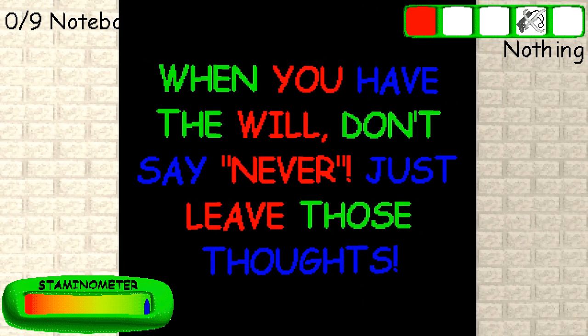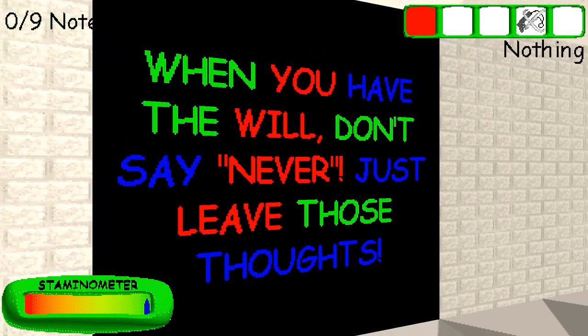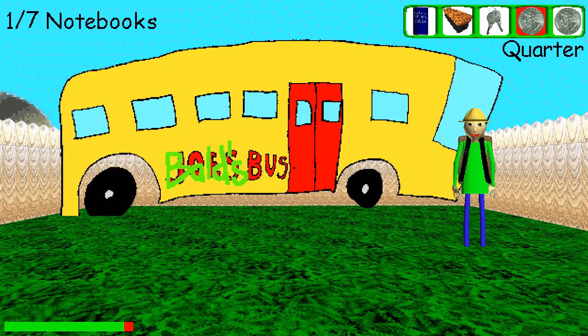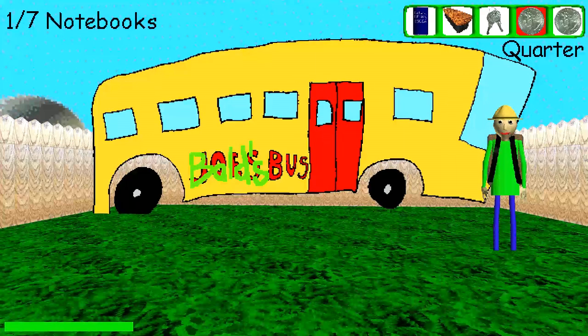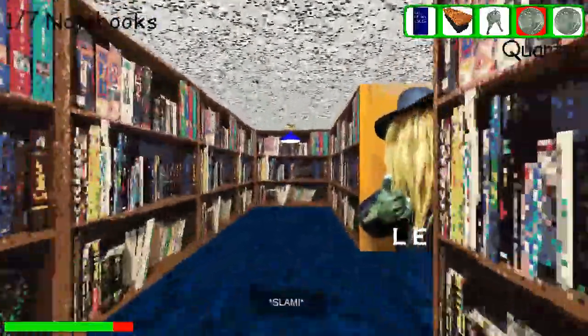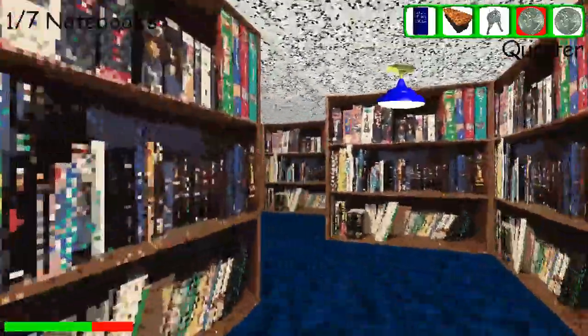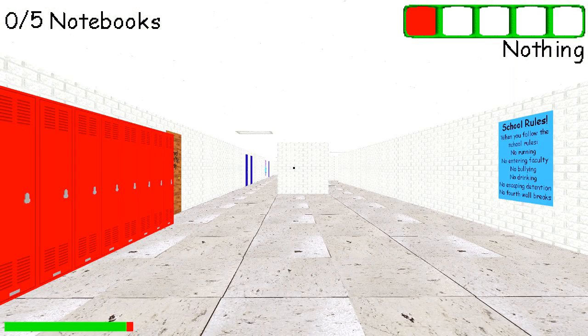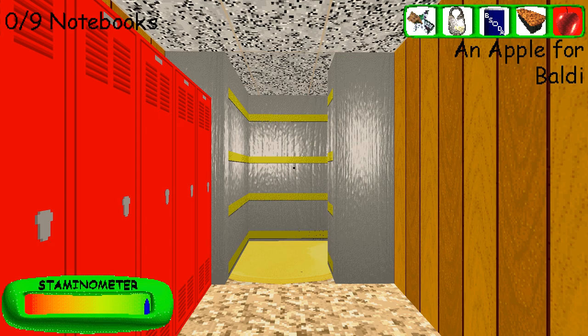Also, while speaking about this message, I wanted to say that this only appears on floor 3. One-way doors only appear on floor 2. Field trips also only appear on floor 2. The library can only appear on floors 2 and 3, not floor 1. The phone can only appear on floor 1. This type of floor only appears on floor 1. And rotating halls and coin doors only appear on floor 3.